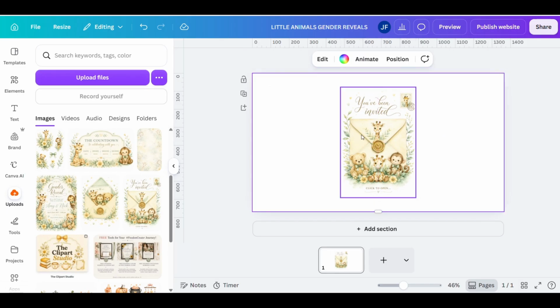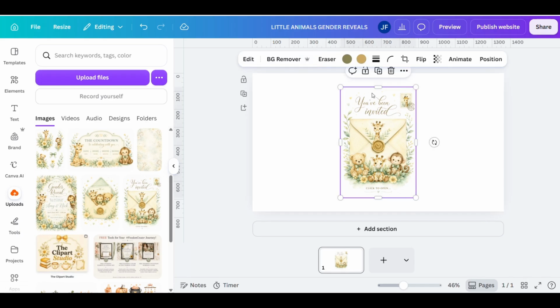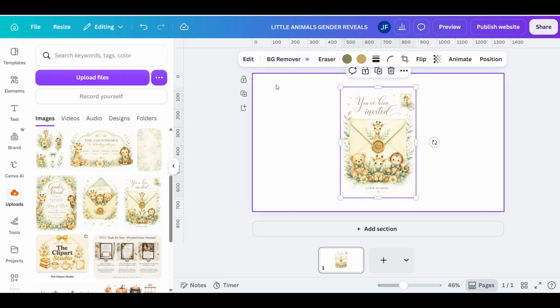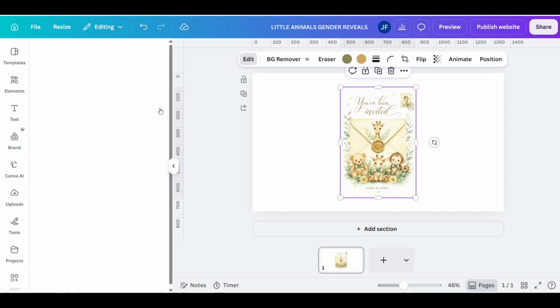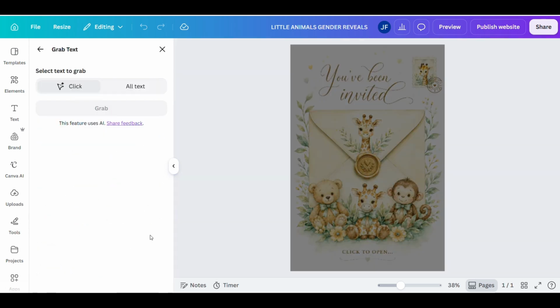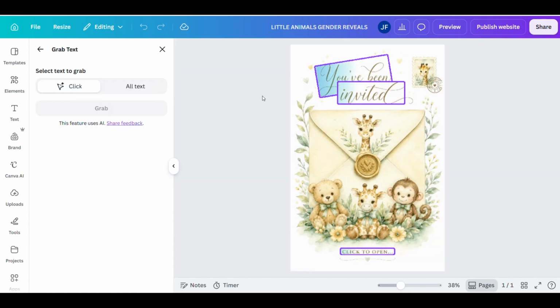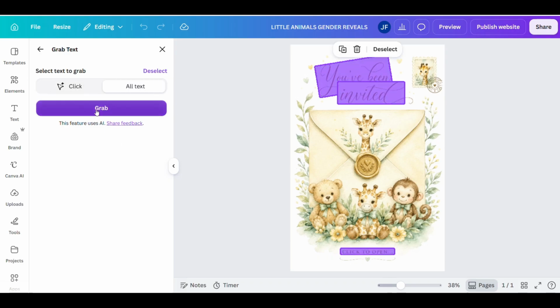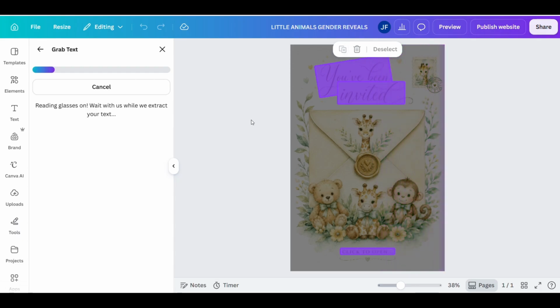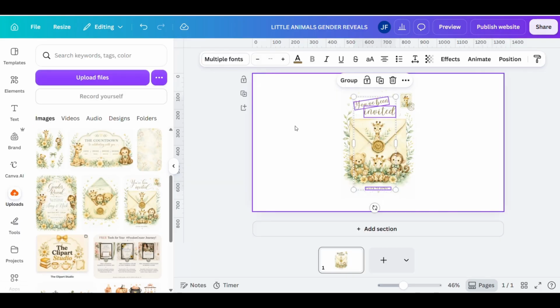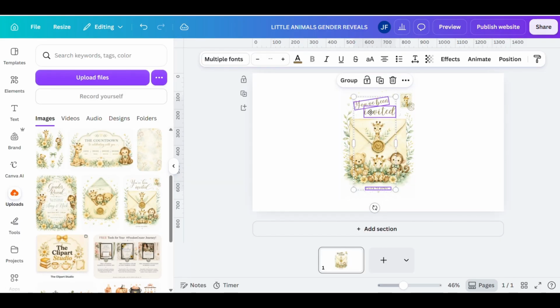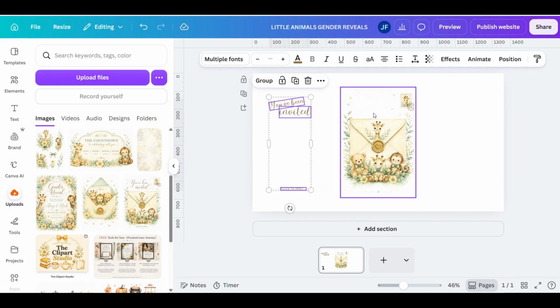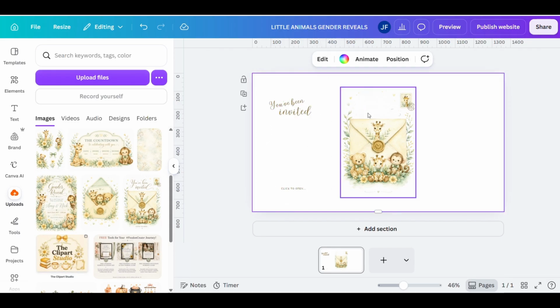But what I want to do is, right now it's all together. I want to separate the lettering so that I can do my own fonts. So how I do that is I come into here, I go into edit, see all, I want to grab that text. It's going to do its thing, and then it's highlighting the text. So I just click on what I want, and then I say grab. And it's going to remove it from that image so that I'll be free to do whatever I want. So now I can pull that out of my image and I can start playing around with however I want.